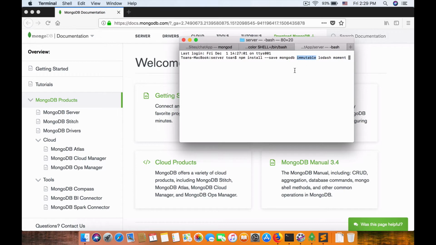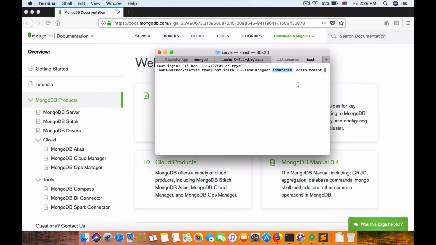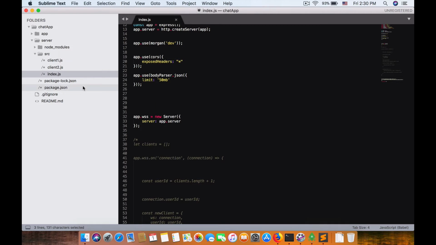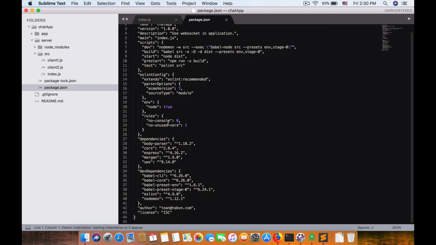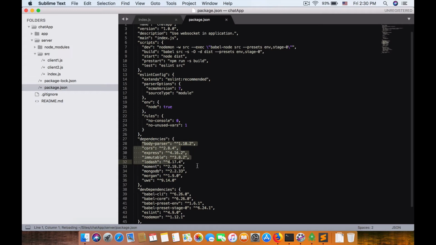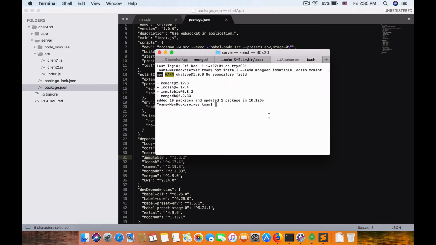Immutable you know from the React front-end app, and we use it to manage objects and collection arrays. Lodash is helpful, and moment is for datetime format. Let's save that. When you install the packages, you should see them in the dependencies. So we did install it, cool.